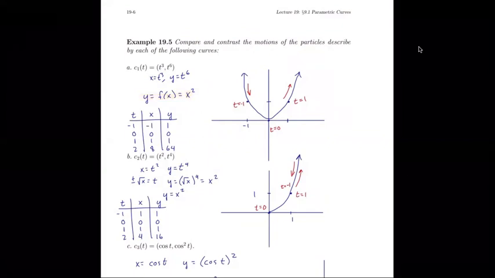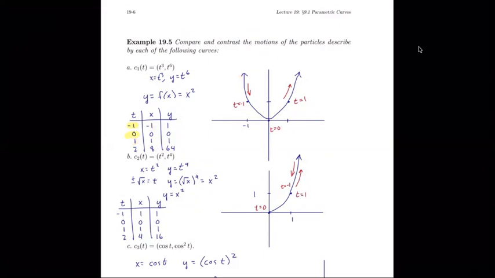And well, they don't give us any domain with this parametric curve, so we just assume it's all values of t that we can plug in. And we can plug in any value of t, positive or negative, so we'll just assume that's the case. We'll always assume the widest domain unless otherwise told. So some points on this curve, t values give us these x and y values, and we can start to plot these, but we realize that we're dealing with a quadratic function, y equals x squared. And the only reason we really got this table now is to understand what happens as t increases. So it's conventional to label these curves in the direction of increasing t.